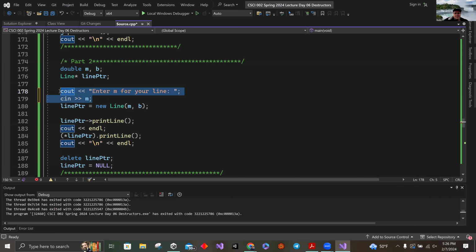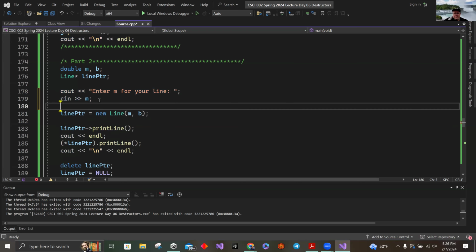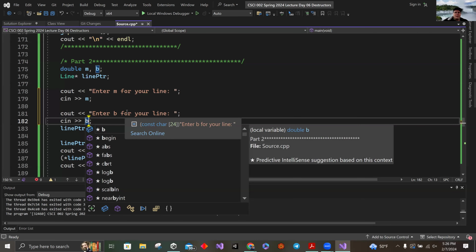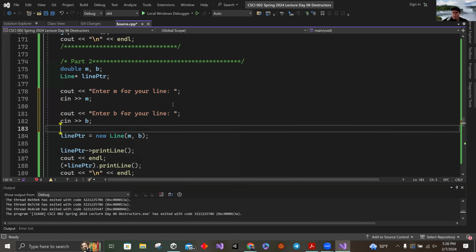And then we're going to say enter B for your line. Having them back to back, where the person just enters numbers twice in a row, the user doesn't know what they're doing. They don't know if they're supposed to hit enter between them. So here we've got a new line.